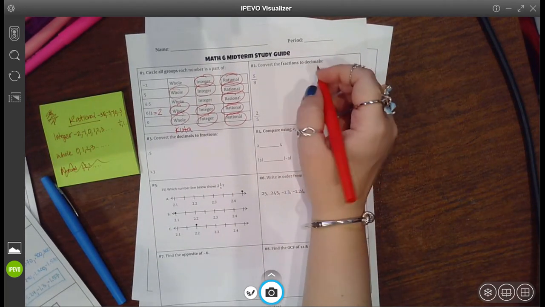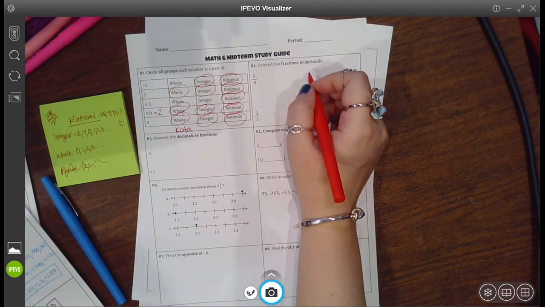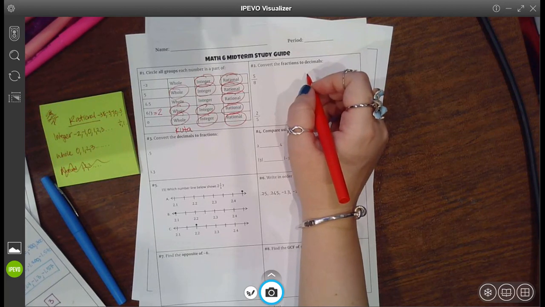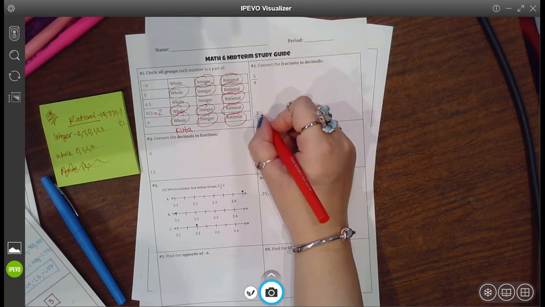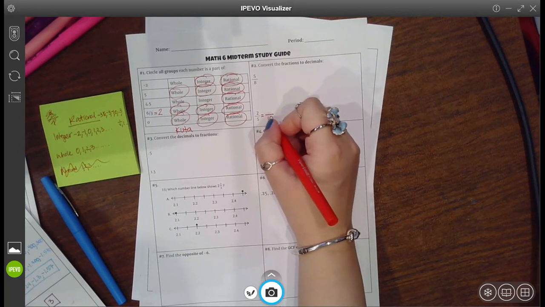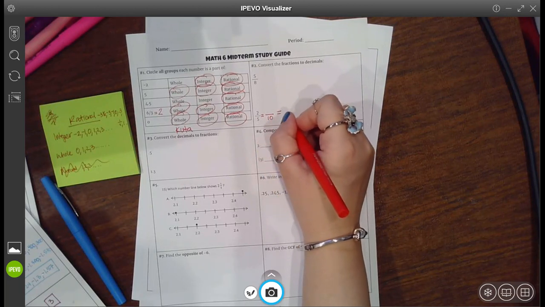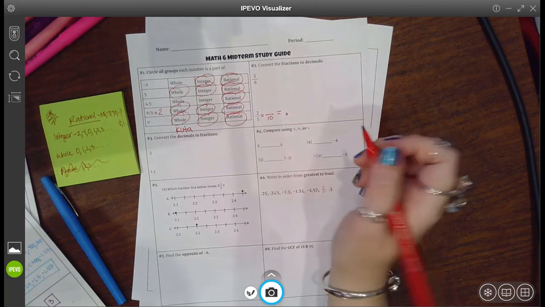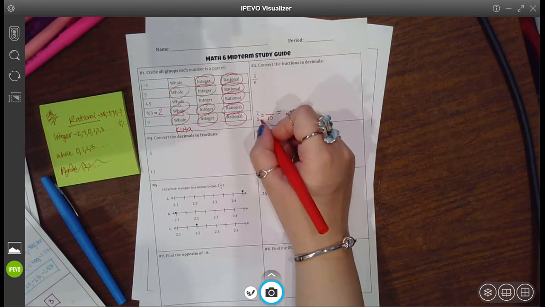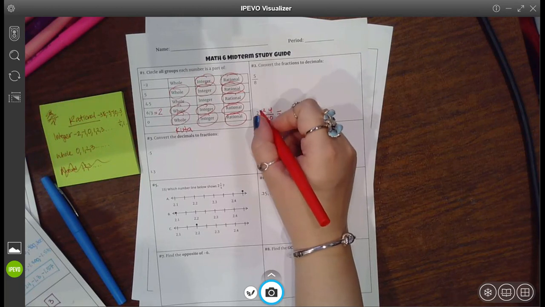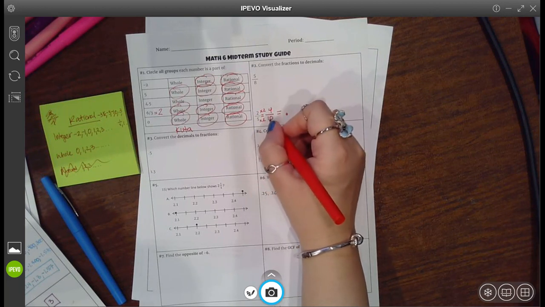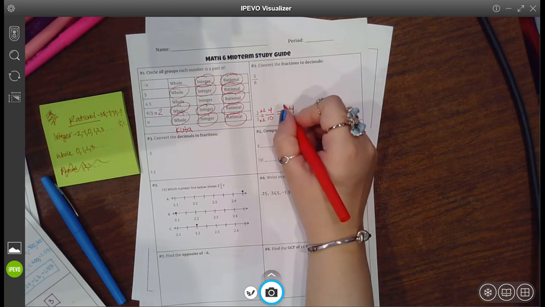Okay, so convert the fractions to decimals. There are 2 ways that you can do this. The first way that sometimes works, that's easy, is if you can make that denominator become a power of 10. Like if this denominator can become 10 or 100, you can go straight from that to a decimal. Because look, 5 times what is 10? 2. So do the same thing on top. 2 times 2 is 4. 4/10 is equivalent to 2/5 because if it were to reduce, it's 2/5. But once you have a base of 10, you know that 4/10 is 0.4.